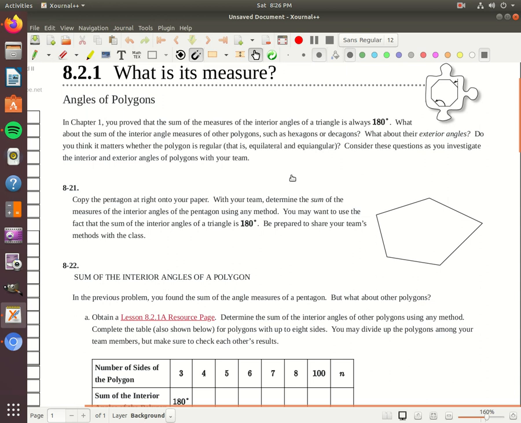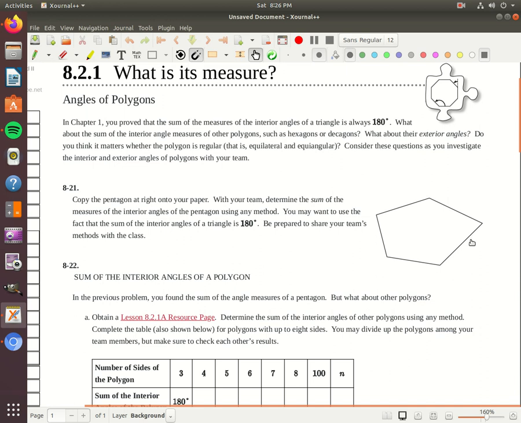It doesn't matter as far as how many angles there are, but it does matter if it's regular, meaning that all the angles will be the same. Like this isn't a regular pentagon. A regular pentagon looks more like the star, where all the sides are the same and all the angles are the same. So this isn't a regular pentagon. It's going to have the same sum of angles if you add them all together, but clearly this angle is not the same as this angle.